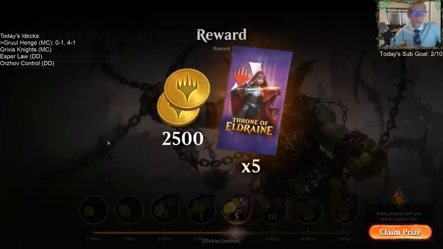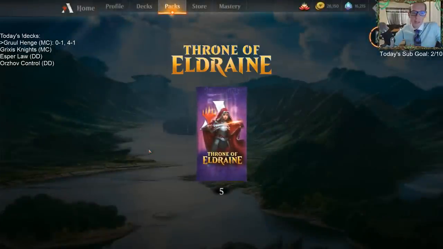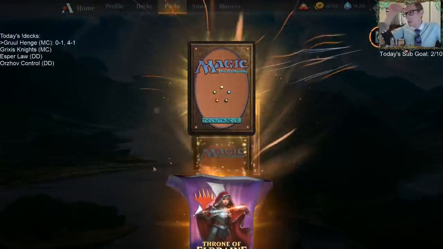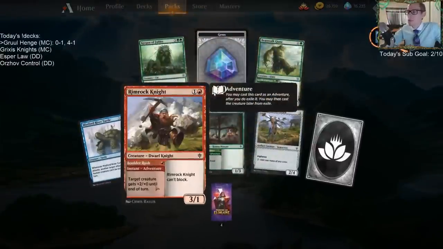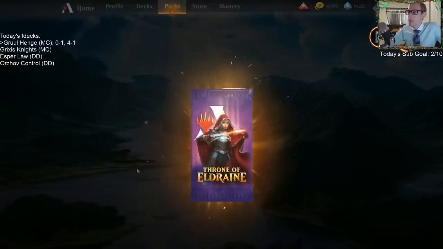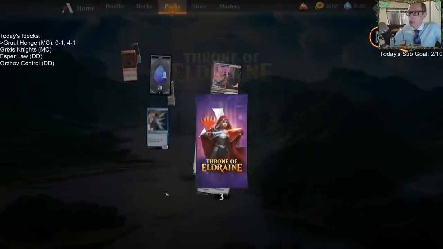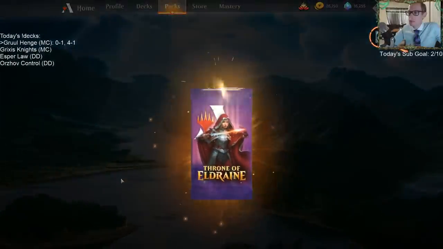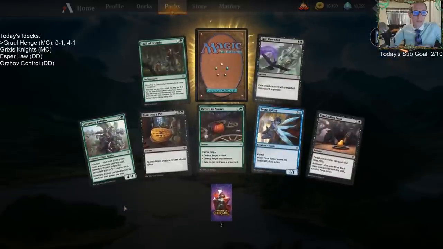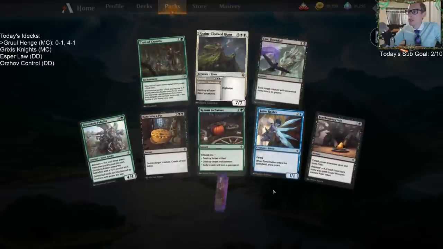So 4-1. Nothing wrong with that run. We'll take that. We get 5 packs. Still a very good run for Gruul. Gems. Gems. Not gems. Mythic. Love it.